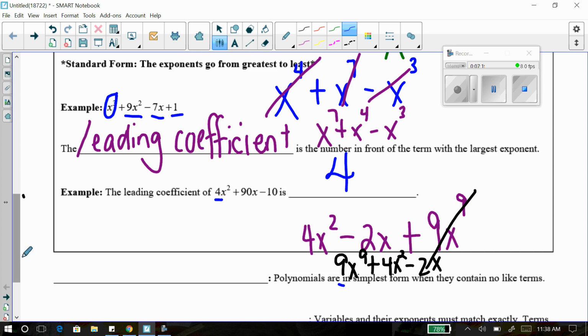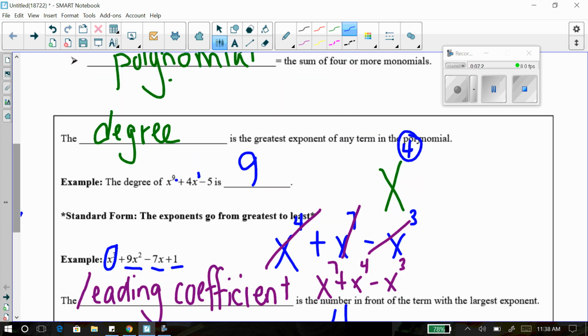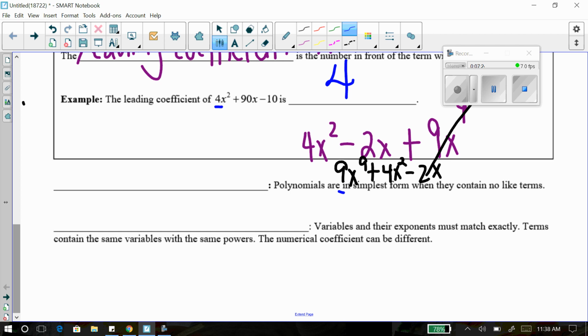So remember we say that a polynomial is in simplest form. You'd think I'd get better at scrolling, right? I did not. Simplest form, go ahead and type that on the line. When there are no like terms, when we can't combine anything else, it's down to its simplest form. It's done.